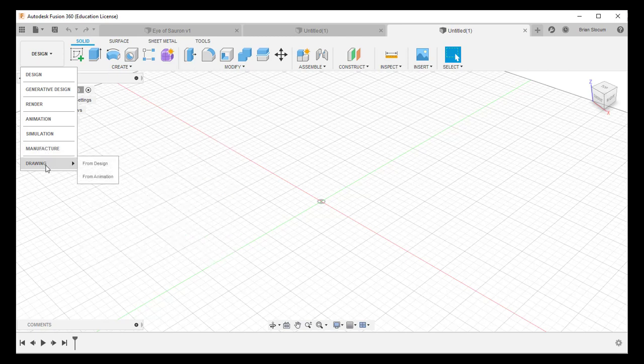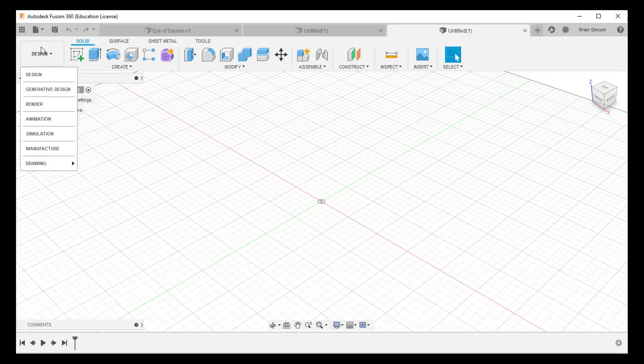The last tab down here is drawing. This allows you to create a 2D drawing, top, front, side view in about 6 seconds from a design that you've done. It's a great way of sharing kind of a traditional output, if you will, in a 2D format. So we still do that sometimes. And if you watch the next couple tutorials, you'll see I start in the beginning with a PDF drawing that I did right inside Fusion of the part that we're drawing, so that you can see it from multiple views, and you can also see the dimensions. So that's all here in that menu.